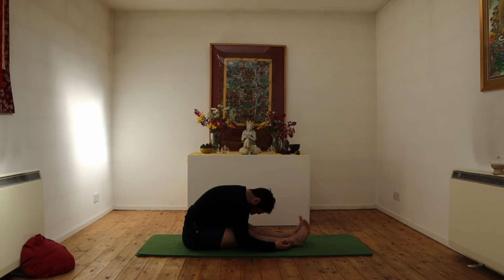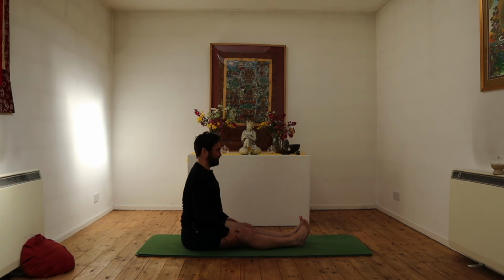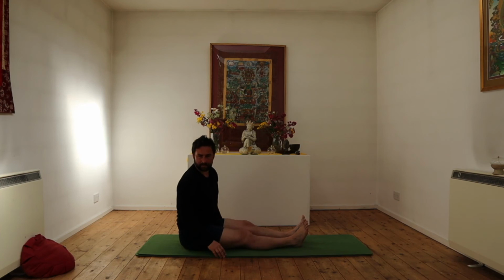Wonderful. One more deep inhale. Exhale, let go. And then as we inhale, use the inhale to rise up out of the pelvis. Wonderful. Give the legs a bit of a shake.